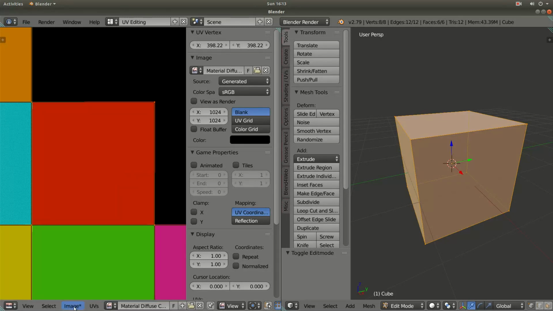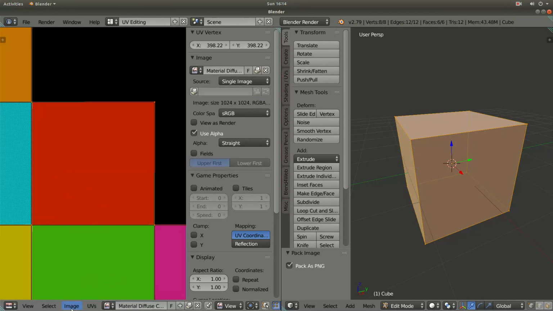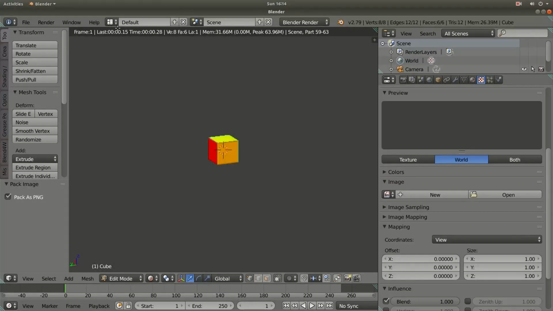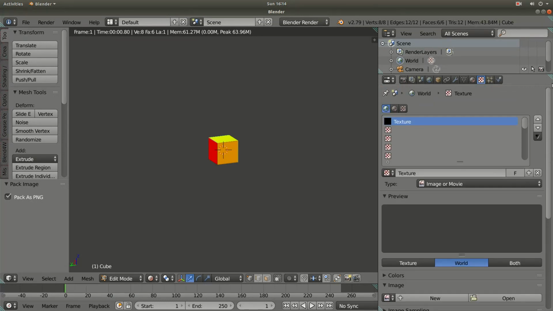so immediately I have done so, the image menu is showing that this is not saved. So I am clicking over this pack as PNG. So now this has been packed, and for that I am going to the default mode and going to check that the texture has been selected automatically or not.